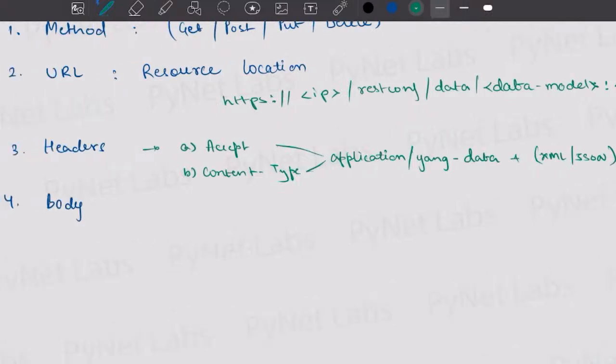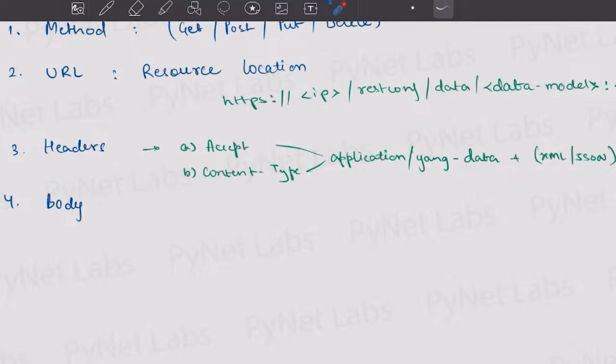But what is this accept and content type? So there are two types of headers. We can have the accept header or the content type header. Whenever you are fetching the details from the device, we'll be using accept header. And when we are pushing the information to the device, we'll be using content type header. What is the benefit of this? By using the header, you can basically tell the server about the type of the query.